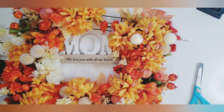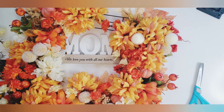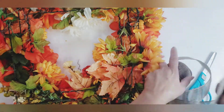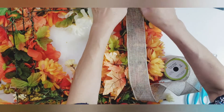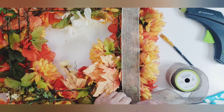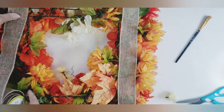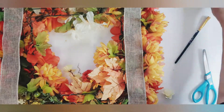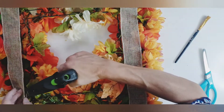Here I started filling in, but I didn't wire them yet — I just wanted to see how they looked, so I stuck them in here and there where I thought they would look good. Then I turned it over and wired them from the back. Once I got everything wired and in place, I took some burlap ribbon and glued it down along the wreath form. It covers up a lot of the wire and the messiness in the back, and it also keeps the flowers in place and makes the wreath feel sturdier.